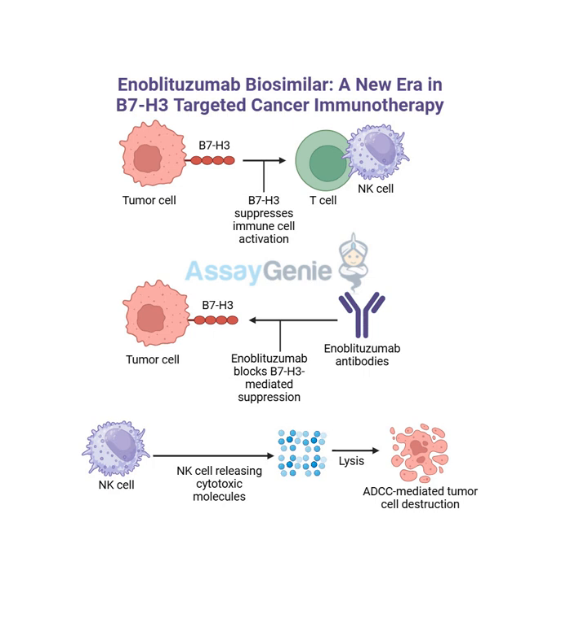It's not just Ewing sarcoma - enoblitazumab is also being investigated for its potential in treating ovarian cancer, another cancer that is often diagnosed at a later stage, making it much harder to treat. Having new treatment options like enoblitazumab could be a real game changer for women facing ovarian cancer. Ovarian cancer often expresses high levels of B7H3, making it potentially a very good candidate for enoblitazumab therapy. We're seeing a pattern - the presence of B7H3 seems to be this common thread linking these different cancers to enoblitazumab's potential.